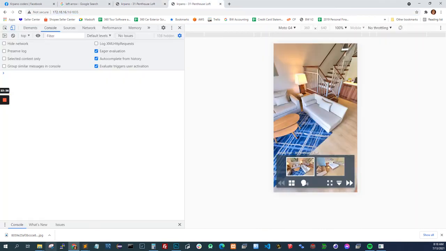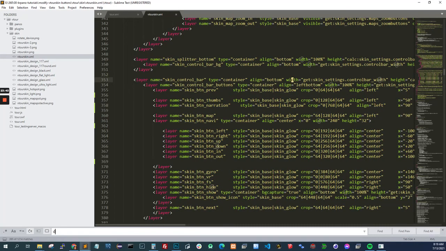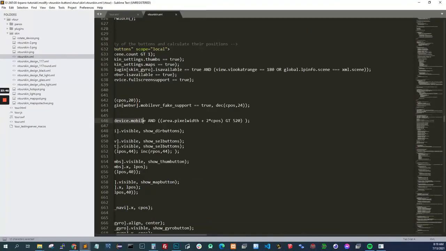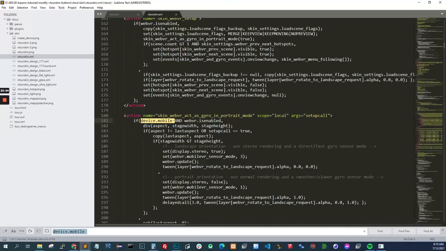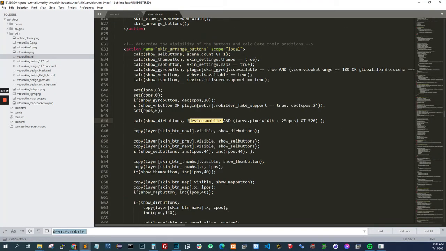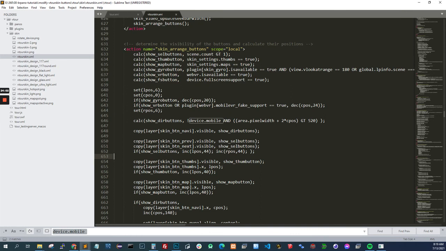I'm trying to look for an example. Anyway, if you try to search this code here, it sometimes moves the buttons. Where did I see that? You see this action here. If you read this thoroughly, it does something funky with the buttons. So sometimes you'll wonder why it's moving.